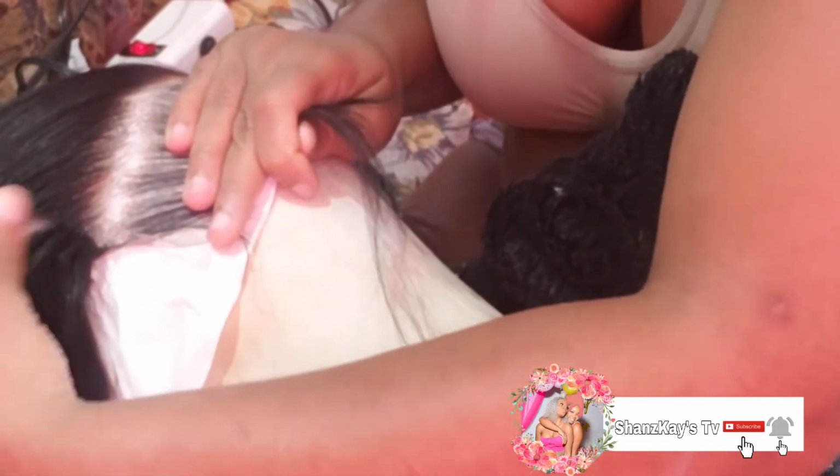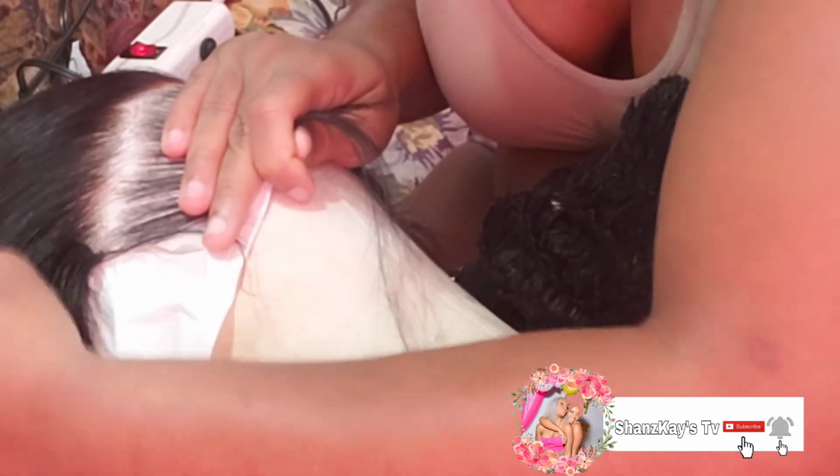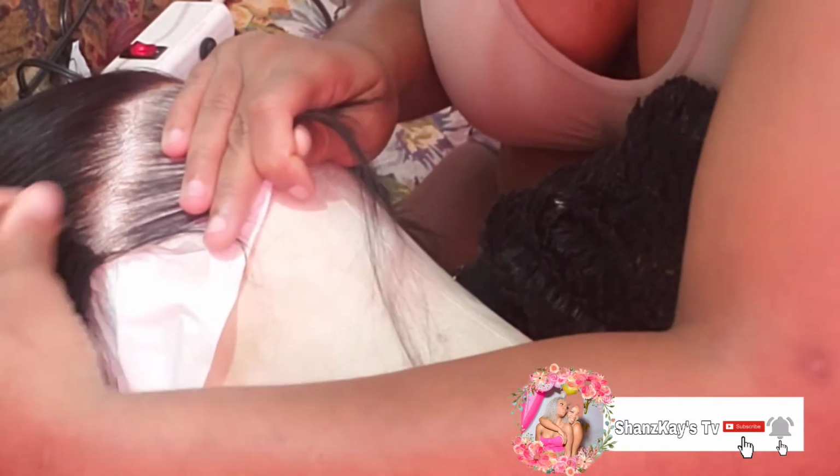So you want to ensure that when removing the ear from the lace, you're removing it from the root and not popping the ear halfway.